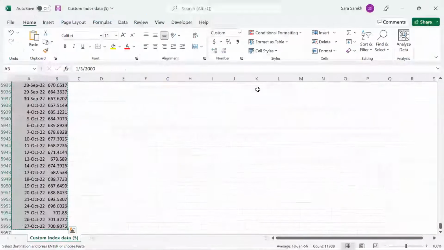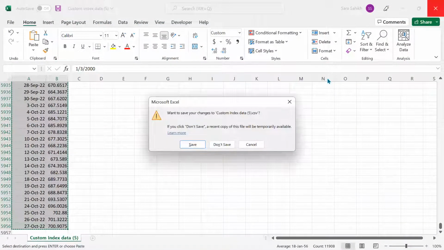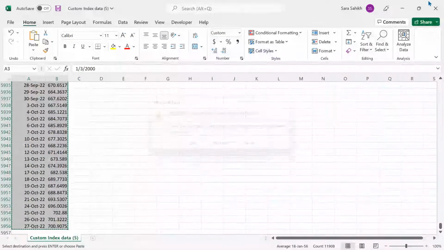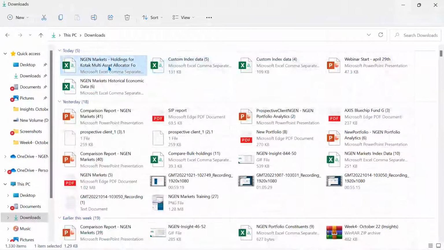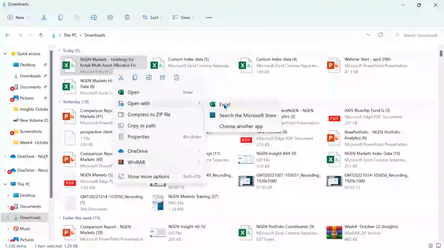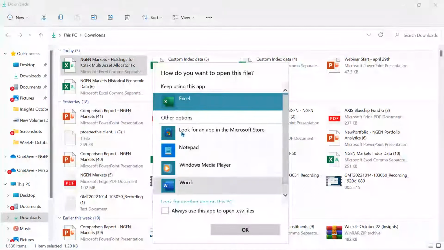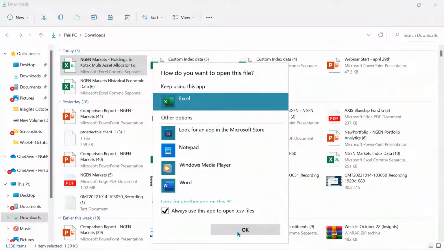Okay, can you just repeat that one? File Explorer, you go to the folder where the CSV has been downloaded. Okay. And then you right click on the CSV file and go to open with. Here you have to find a list. Hopefully you will find Excel there. If you don't, you can go to the choose another app option. Most likely you will find Excel in this list. Once you select that, make sure on the bottom you say always use this app to open CSV files. This one. Okay. All right. And then your computer will remember every time it sees a CSV file, it should open in Excel.